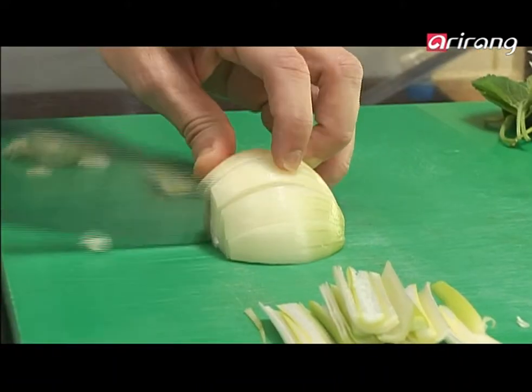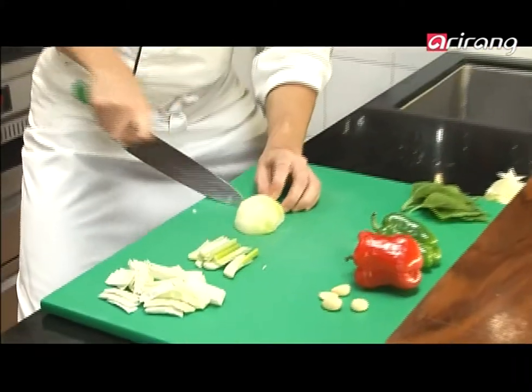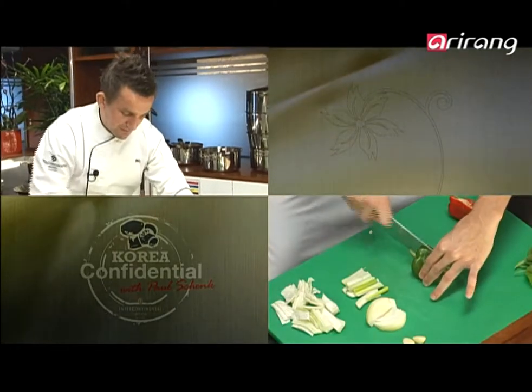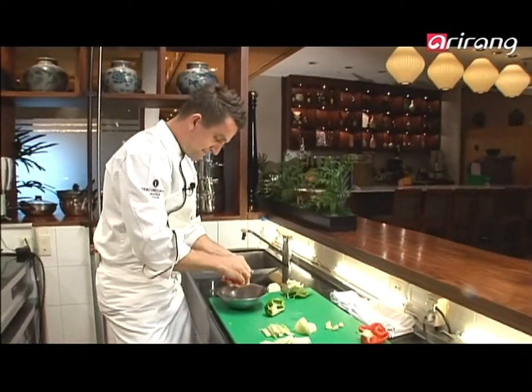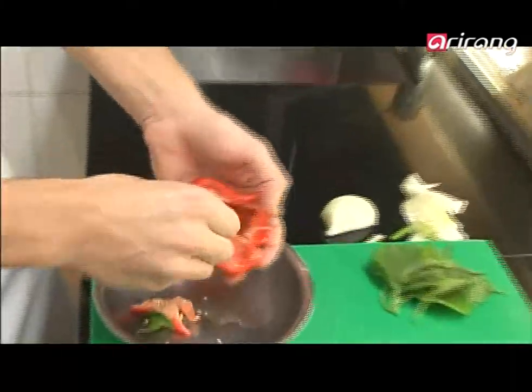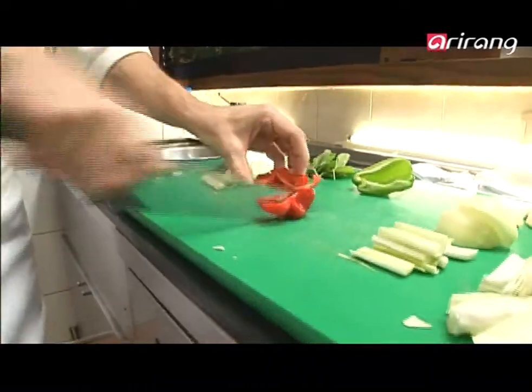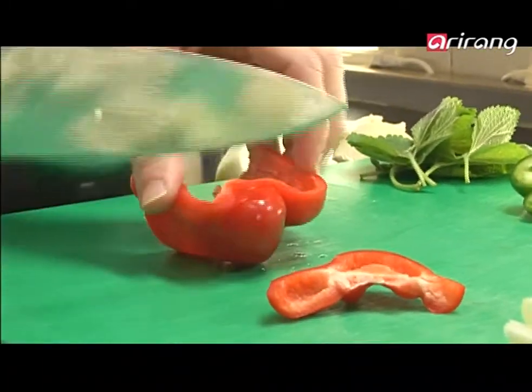We just take out the core of the onion, make sure that that's not there. I won't use all this onion, I'll probably use only half. Capsicum. Half a capsicum of each color will be sufficient. Take out all the seeds. You can see there's nothing left in there. I'm going to cut off the top and the bottom of the capsicum. We can use that for something later.